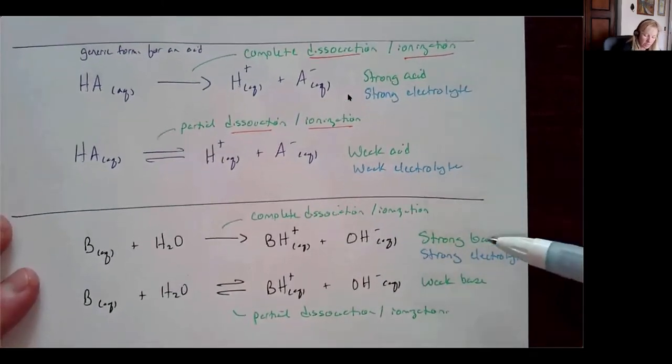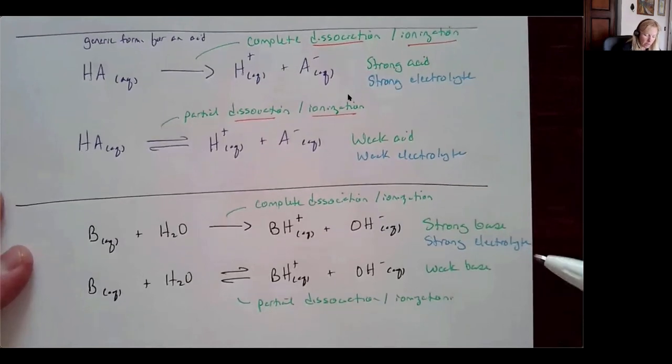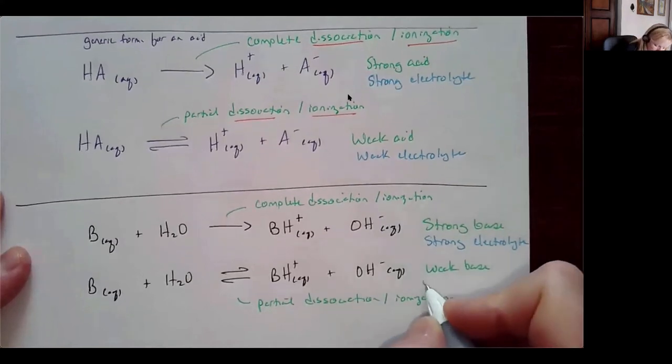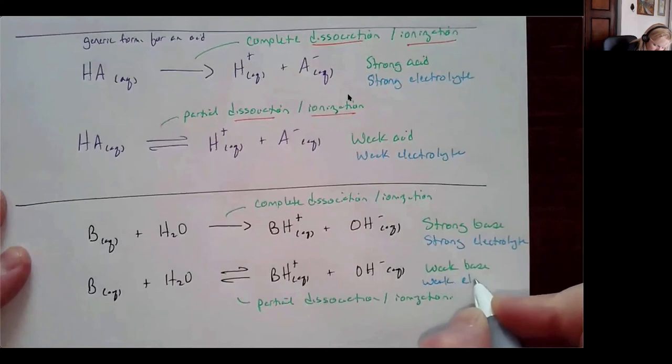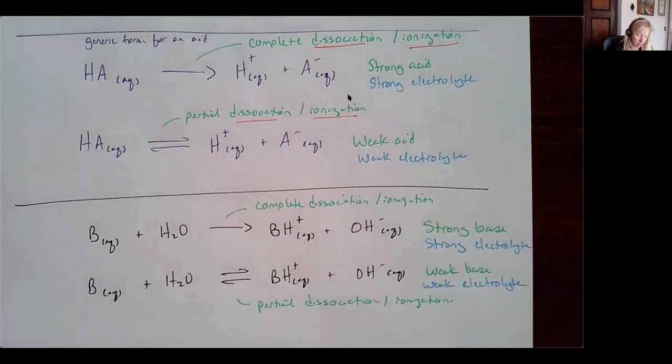So strong acids and strong bases, when you dissolve them in water, you've got to be careful because they will conduct electricity very well. Weak acids and weak bases, not so much, because there are fewer ions in solution. So you need these ions in solution to carry the electrons through the solution.